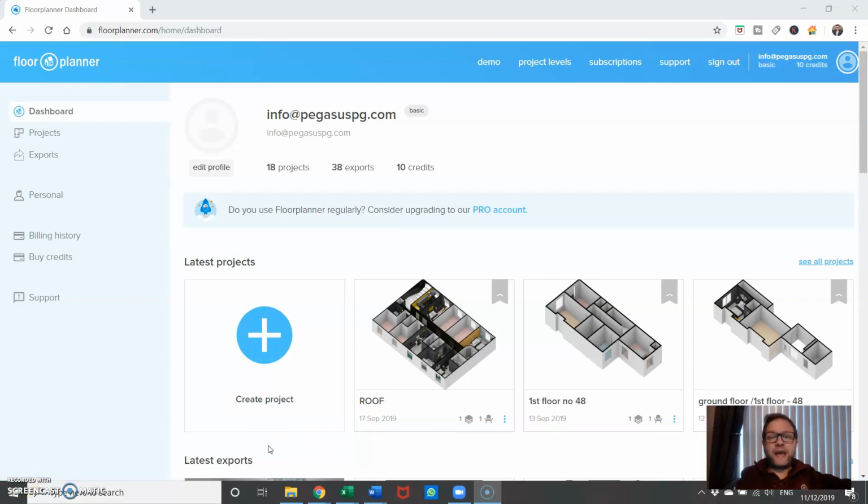I'm doing a video today on floor plans because I get asked all the time, what floor plans do we use for our pre and post clients and the builder? So I'm here today showing you a screen share recording of floorplanner.com and what we use. So let's get on. This is what I use, floorplanner.com. As I said, I'm going to walk you through what I do.